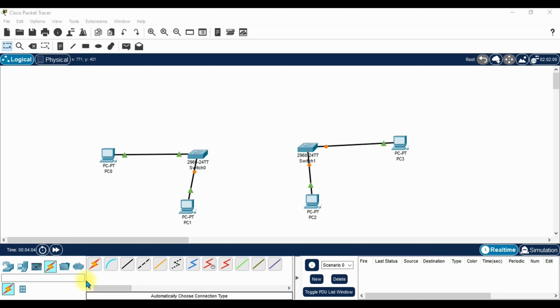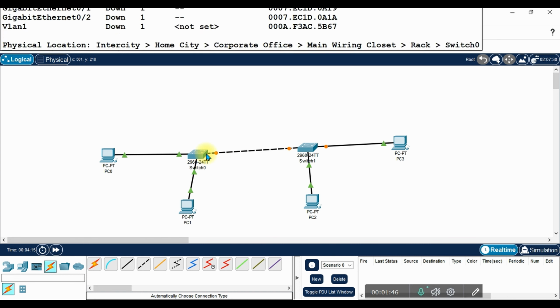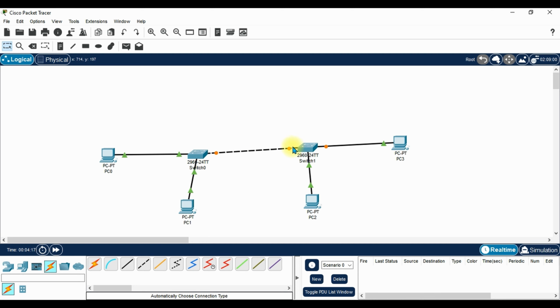Now let's connect the two switches. So the two switches are connected, that is port FastEthernet 0/3 and FastEthernet 0/3. Now let's start the configurations.